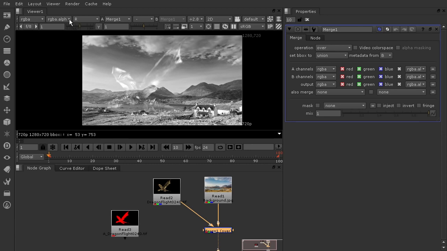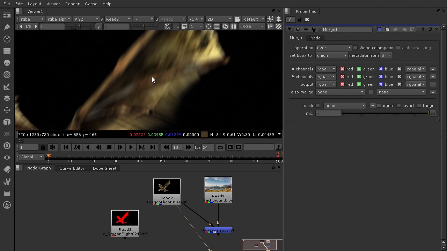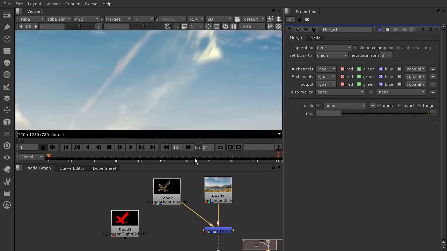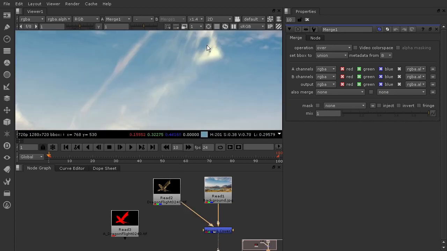So if we look at the RGB values here, what's happening is the black areas in this render of our dragon are becoming transparent, but the lighter or the closer to white areas are still visible. So it's trying to use its own image information to create the dragon for us, but clearly this is not what we want. We want it to use the alpha channel to define that.